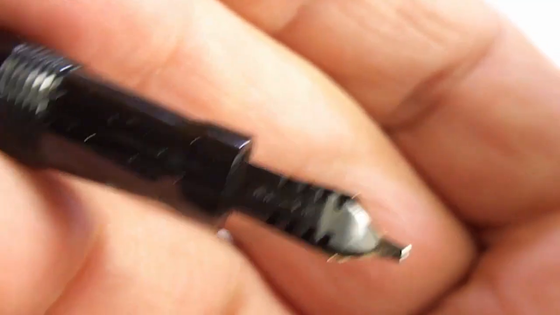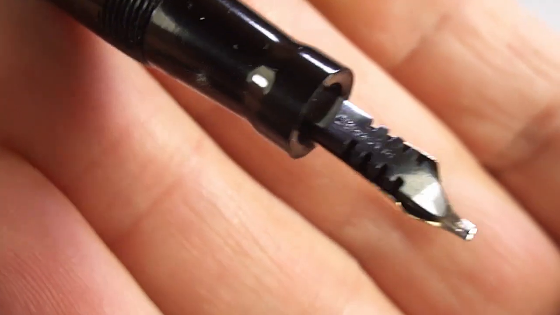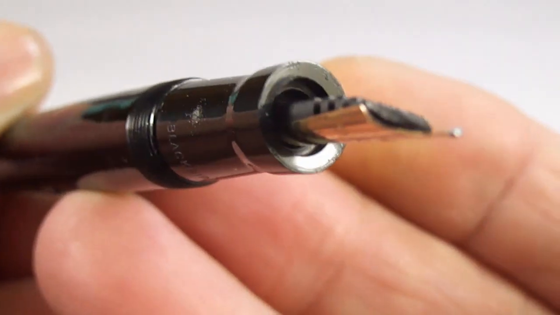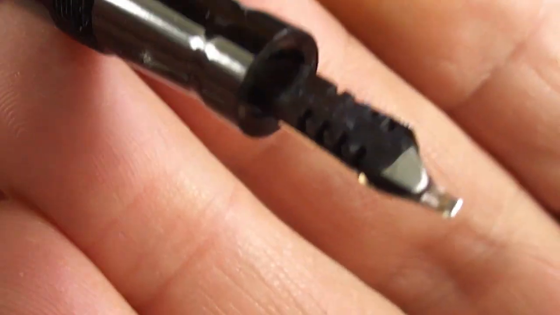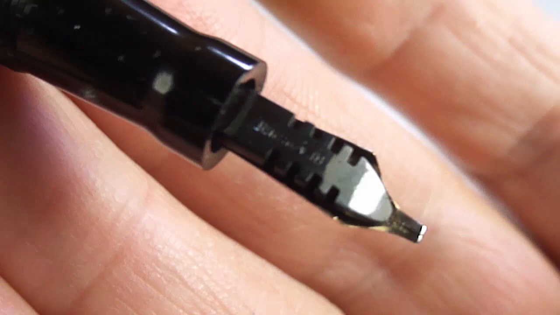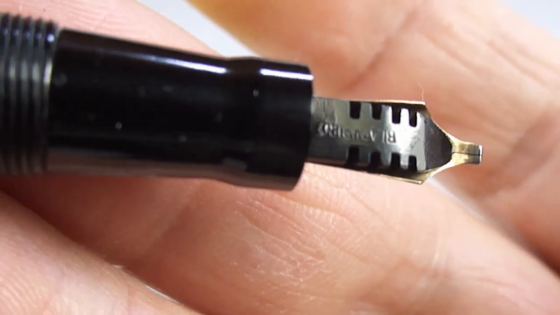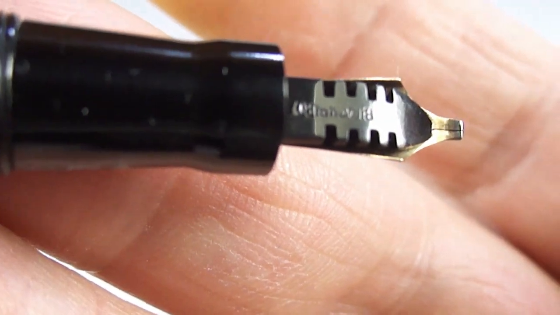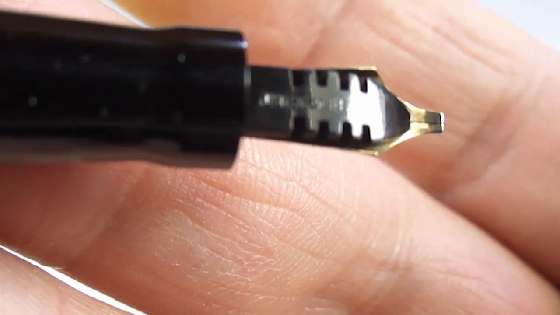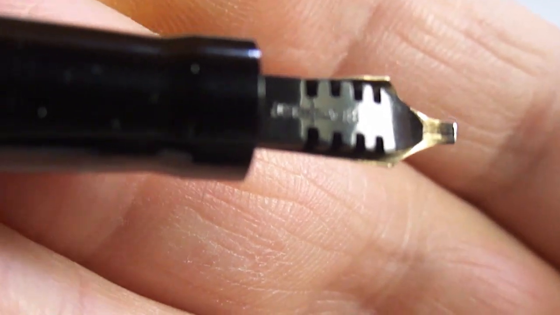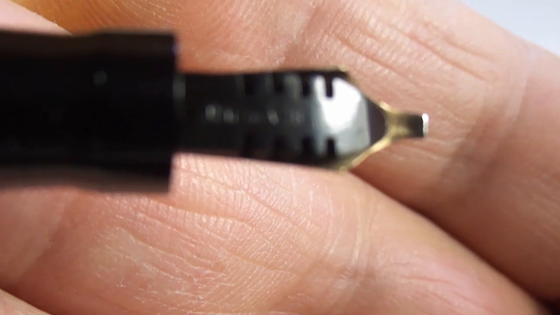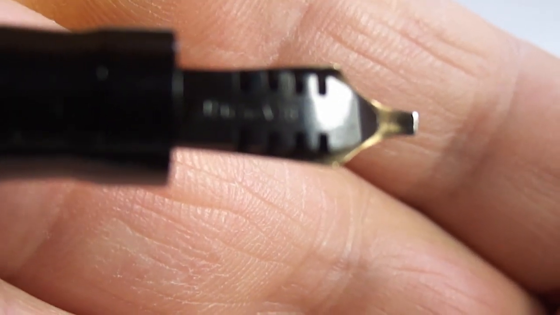There's a sideways view. There's the feed underneath. As always, everything has been cleaned. We've also got, if I just get the right angle for you, you can see it's also got Blackbird written on the feed underneath. And again, you can see this lovely stub nib there.